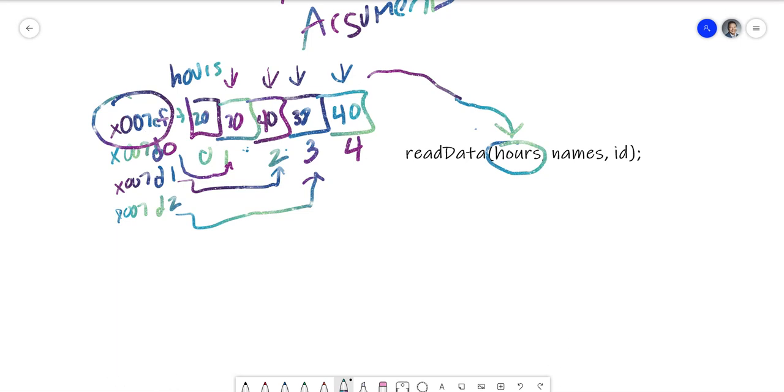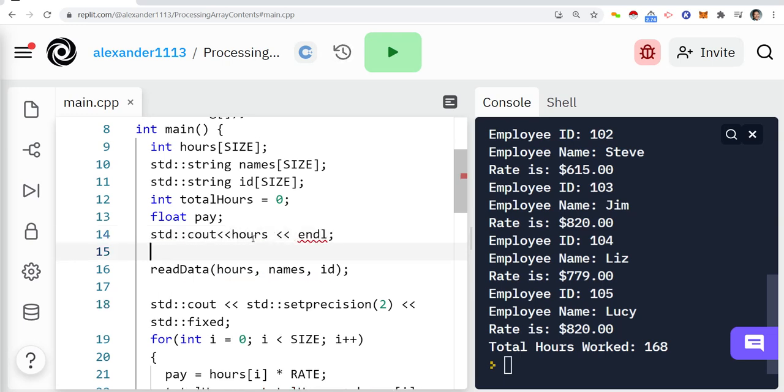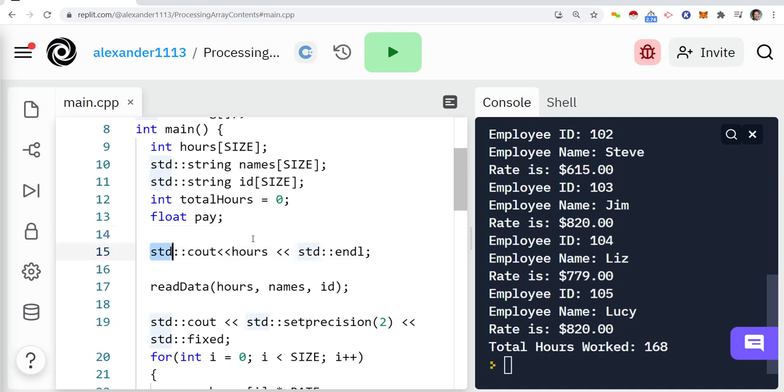So how do I know that? Let's go back. What I'm going to do is print out the address of hours. So we'll do something like this, and then we can say that.